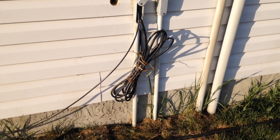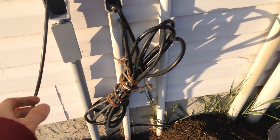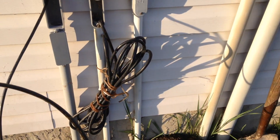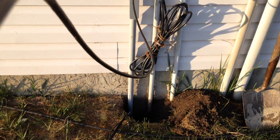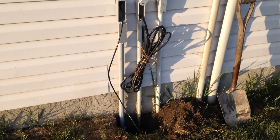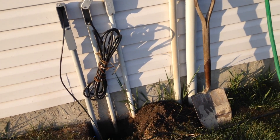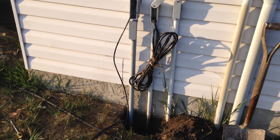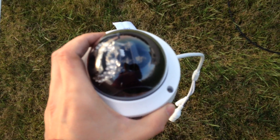I'll work with them on that. I found the wire inside and managed to push it through okay. I'm just going to feed it down through and then make my way out to the gate where the camera will be set up. I'll be setting it up above ground first just for testing, to make sure everything works fine. And then once it's all installed, I'll work on getting it buried. The wires are fed through and reach out to the gate — I'm ready to start the install of the camera.